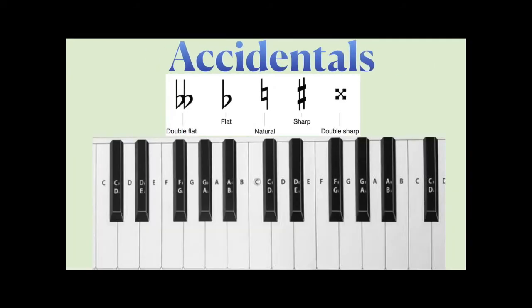Next, let's take a look at the accidentals. Once again, we see our examples there of the different types of accidentals: double flat, flat, natural, sharp, and double sharp. But for the purposes of today's lecture, we're going to focus on the flat, the natural, and the sharp. As I label each of these white keys, you'll see that I'm putting a natural sign next to them. For right now, this is optional, but I wanted to show you how this works.